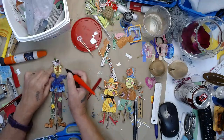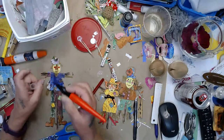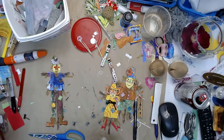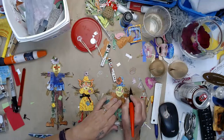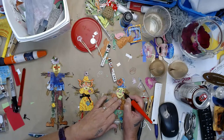Oh, I got really carried away there, and slipped. That's okay. We'll just make them bigger. Really big cheeks. Red. You say he needs red. Oh, that. Oh, smeared. Heck. It's okay. It's okay.